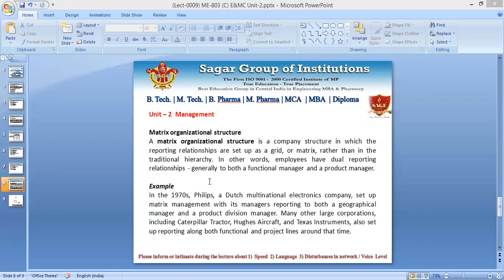This could happen because every boss will prefer to have their work completed first. It could create a difficult condition to achieve the result in a particular situation. So these could be the disadvantages. If this doesn't occur, then this will be a boon of matrix organization, or matrix organizational structure. So this was the part of today's lecture.